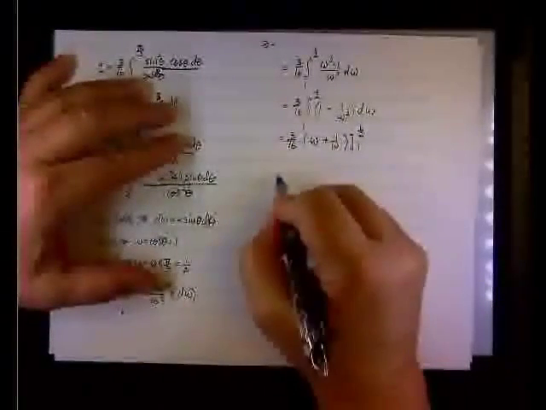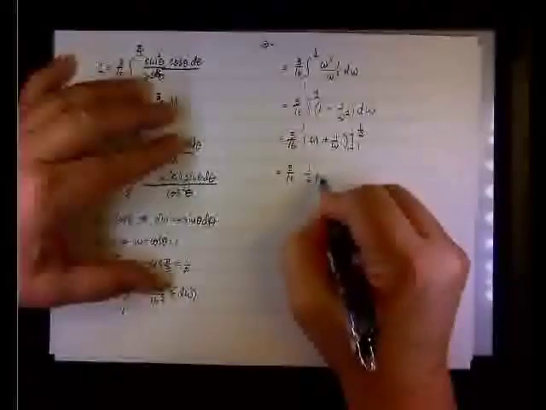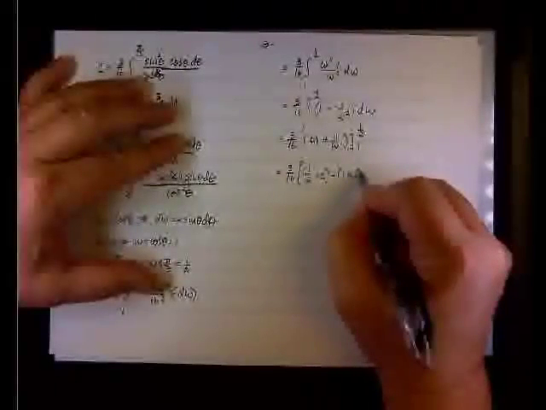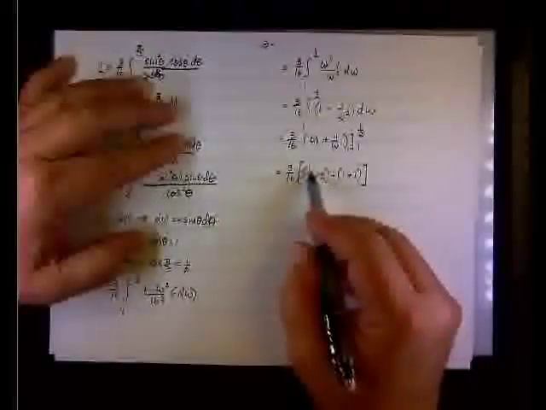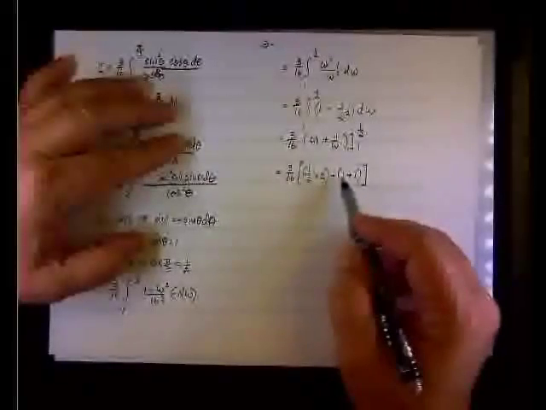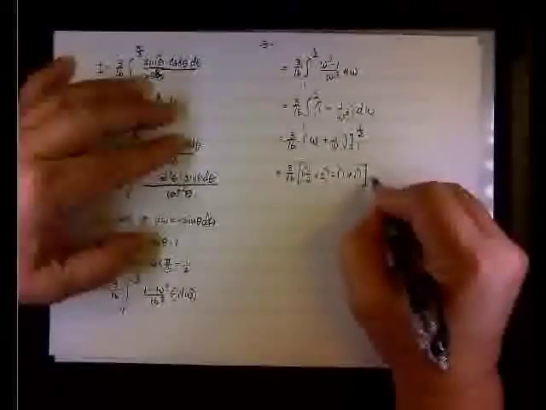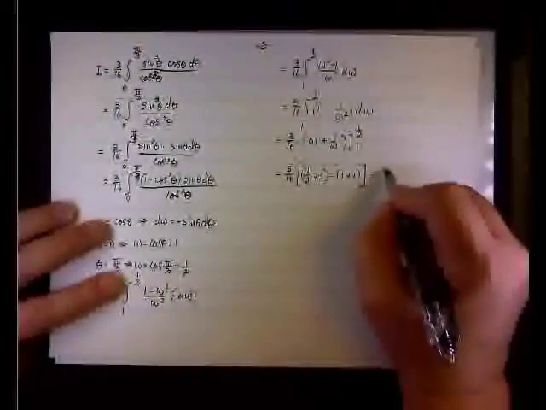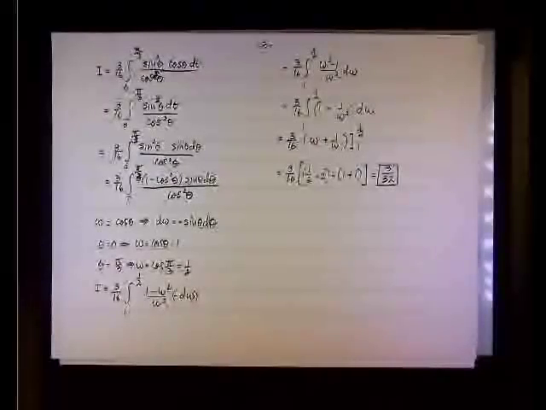So let's see what is the answer here. 3 over 16. For 1/2, we have 1/2 plus 2, minus, for 1, we'll have 1 plus 1. So this will be 5/2, right? Minus 2. Five halves minus 2, so it's 1/2. So we end up with 3 over 32. Wow. No problem.